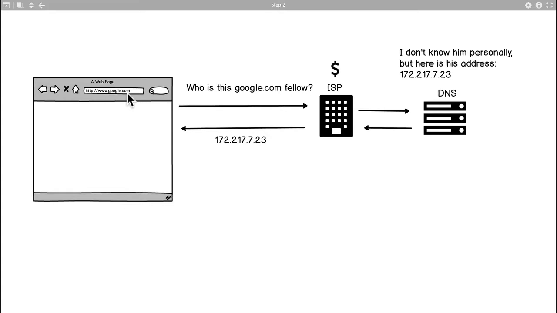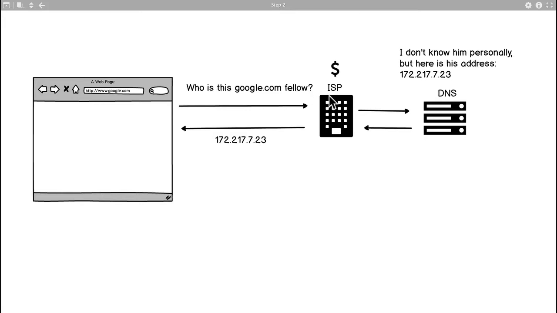And that question gets asked all the way down to our ISP. So ISP is Internet Service Provider, and I put a $ up here, just so you know, those are the people that you pay so you can have internet. So if you're in the States, that's Cogeco, Verizon. If you're in Canada, that would be Bell or Rogers, or depending on your country, you have your big companies that make a lot of money from internet usage.